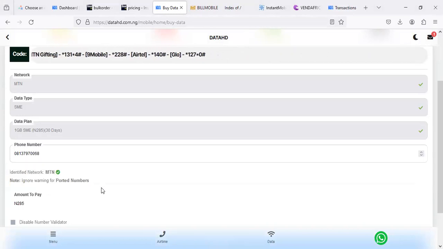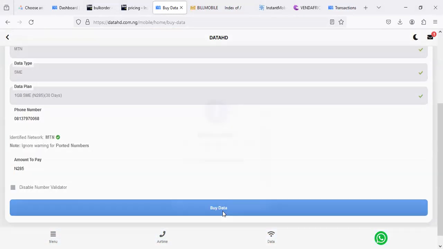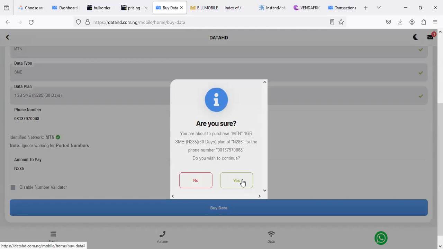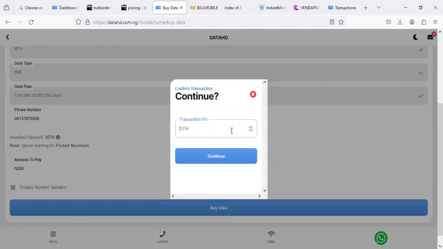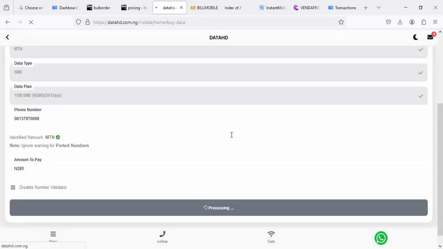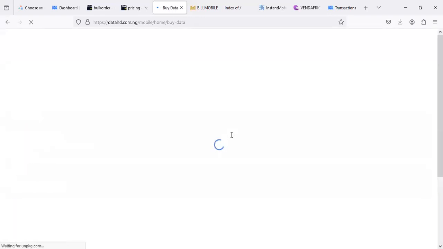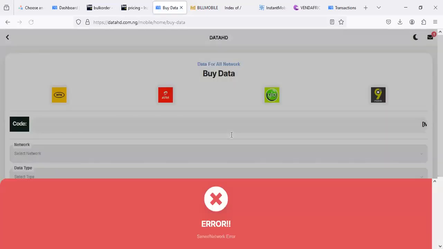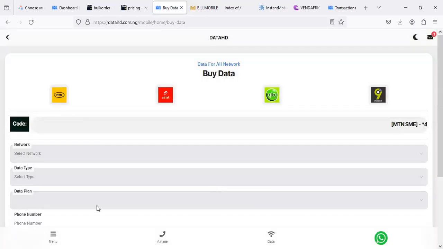I think this is the number. I think I have up to the balance. Yes, I have up to that. So I put my PIN. I think the network is not okay for MTN, but let me check Airtel as a network.